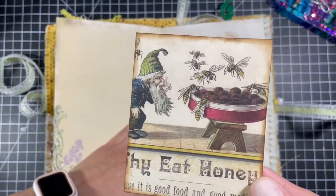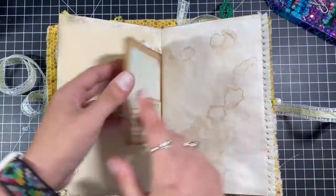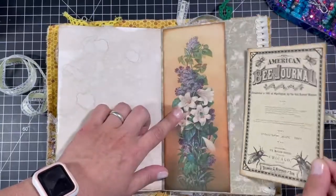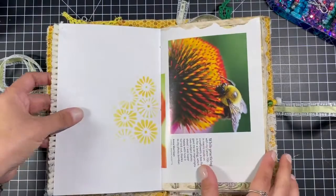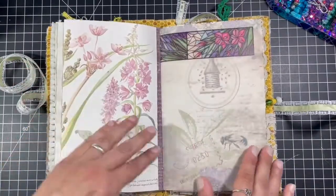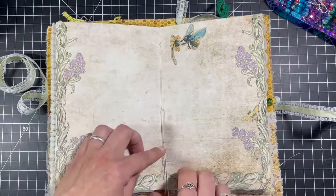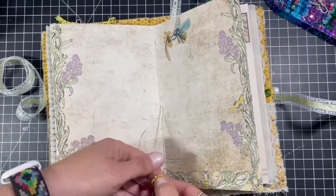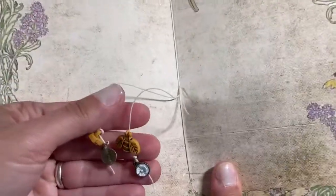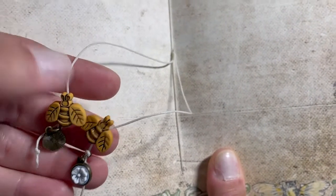This was a paper bag I folded in half and made a fabric pocket for. Put a few things in there — this is cute too. Then in the middle I put this and these, which are all journaling cards. And this is just a spot to journal if you want. So it's a long side tuck. I love this glassine paper — it's so beautiful. There's the middle signature, and I took some fussy cuts and placed them there. In the middle signature I attached these charms — they're bumblebee charms and little daisy charms, and they just hang down there.